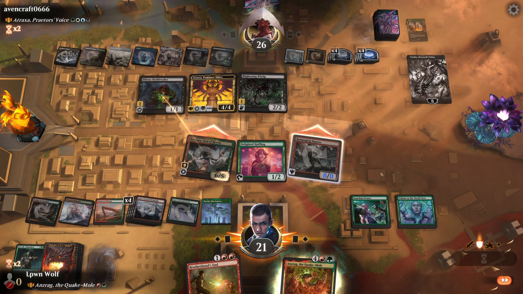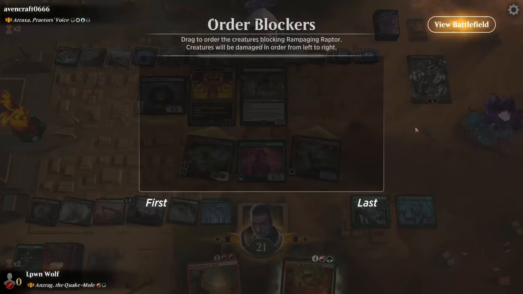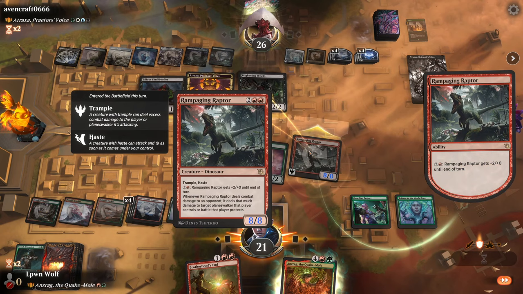They can turn off any of our creatures as well. They could turn our Xenagos into a treasure. That kind of sucks. At least we get to kill their things, you know. Get to pump as well. That's pretty sick. I should have done that before the Xenagos, to be honest.